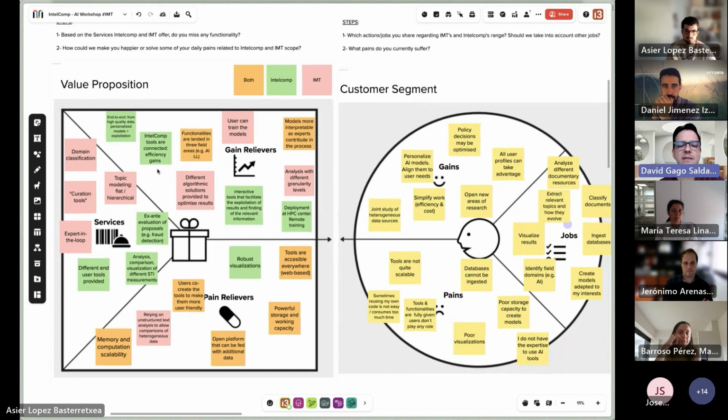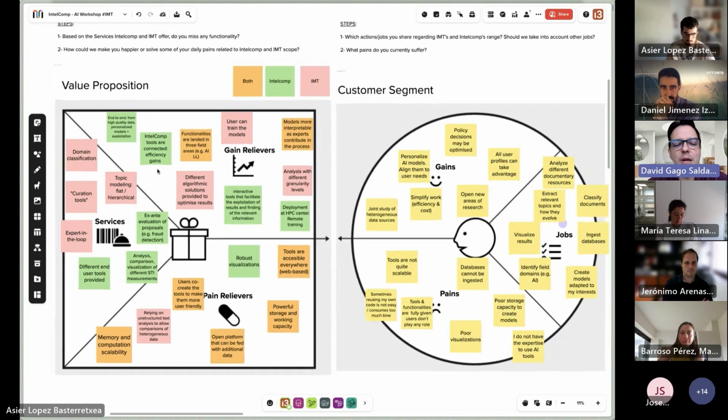So what are the pains that hopefully IntelComp and IMT are removing or trying to remove? Let's start with IntelComp. In the case of IntelComp, the visualizations are very robust. These visualizations are quite strong, and this is something that we are very proud of.